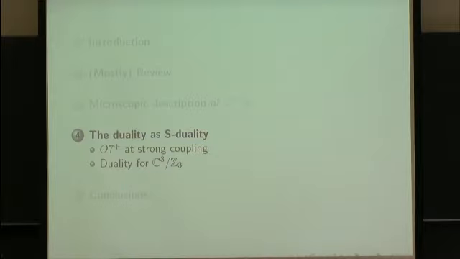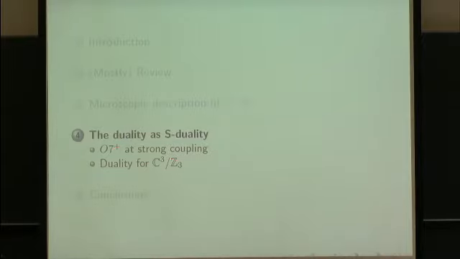Okay, I think I'm going to use the backup slide. So the duality as an S duality. I want to argue that what we are seeing here in the field theory, in the local configuration, is actually an S duality inherited from type 2B. For this, I need to make the argument in 2 steps. First, I need to understand what happens to the O7 plus at the strong coupling, and then I will apply that to our particular configuration.